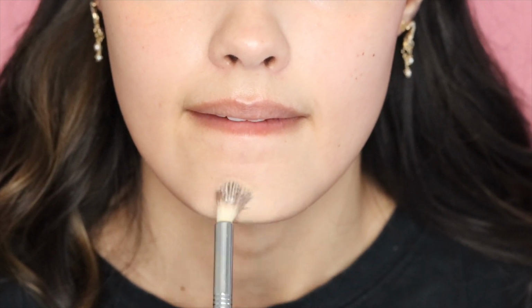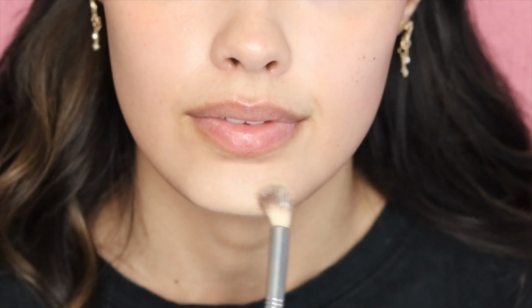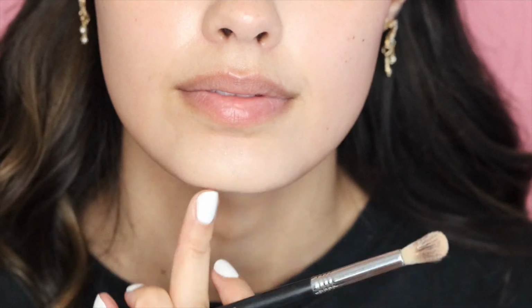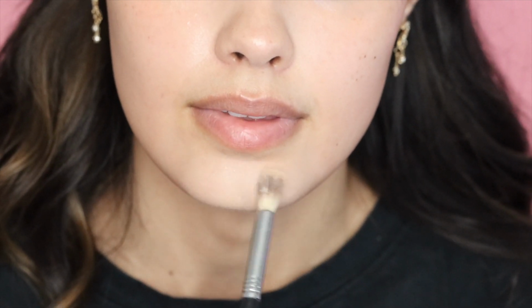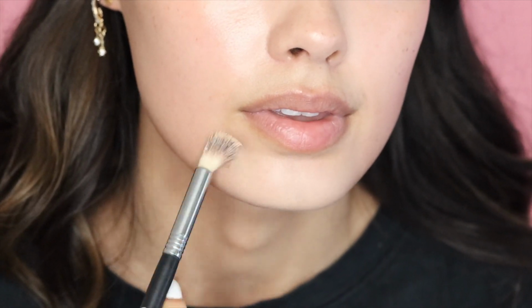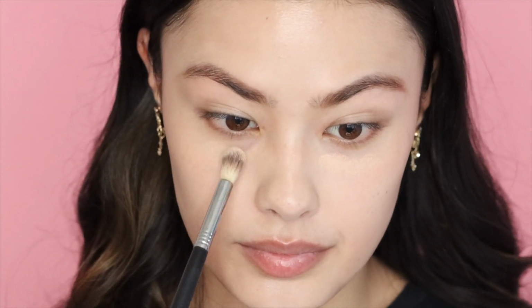My favorite way of using this is to actually just dab a brush into it very lightly and then just apply it to wherever I need coverage. This coverage really can't be beat. Honestly, this to me is like theater makeup, is what I call it, because it is so high in coverage. And if you'd like to with this product, because it is that foundation, you do get a lot of versatility. So you could take a little bit out of the pot of this, mix it in with some lotion to make your own tinted foundation.